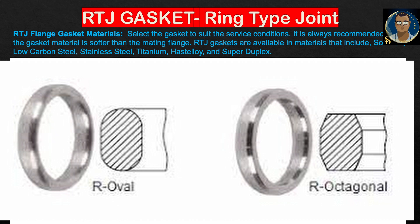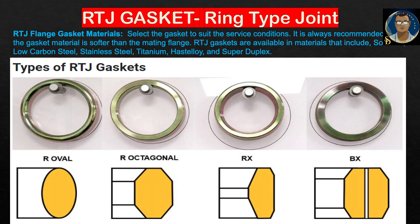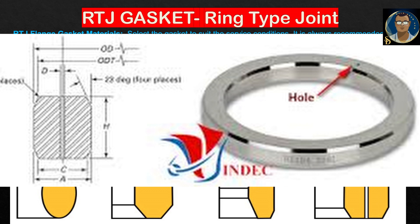Style RX gasket rings: the style RX is an adaptation of the standard style R. The RX is designed to fit the same groove design as style R, making the joints interchangeable. RX rings are pressure-energized, which improves the efficiency of the seal as the internal pressure increases. Pressure passage holes are included in sizes RX 82 through RX 91, which allows the pressure to be equalized. All ring joint type gaskets have a specific ring number — for example, R23 — and R23 dimensions should be the same all over the world, following a similar standard. Whenever you are buying or obtaining a ring gasket, you need to know the ring number: R23, R24, R90, and so on.